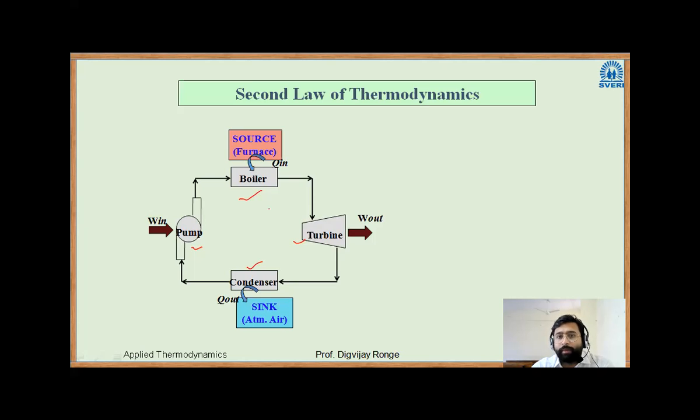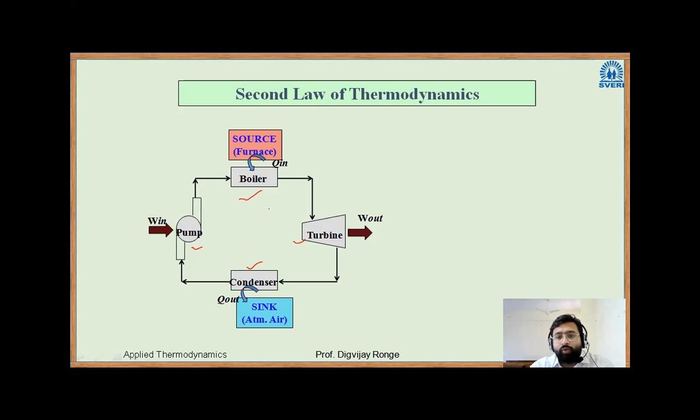Inside the furnace, the burning of coal takes place. Heat is supplied to the water, which is passing through the tubes. The water चं परत काय होतं, कन्वर्जन स्टीम मध्ये होतं. This high pressure, high powered, high temperature steam is passed to turbine. Turbine मध्ये काय होतं, ती स्टीम टर्बाइनच्या ब्लेड्स वर पडते, त्यामुळे टर्बाइनचा शाफ्ट रोटेट होतो. This shaft is connected with generator shaft, and in generator, electricity is generated.